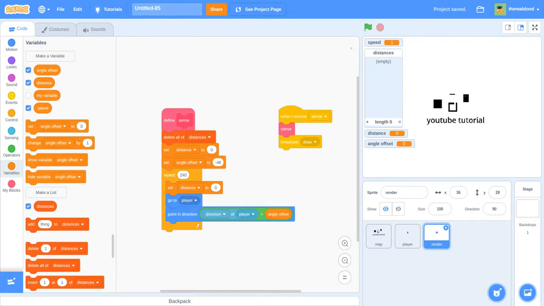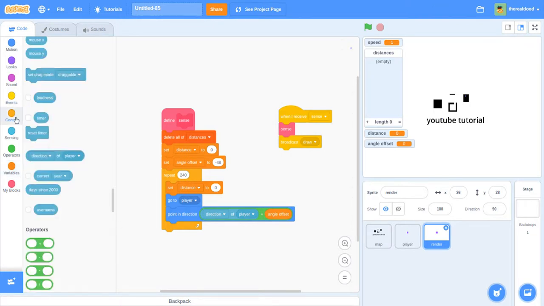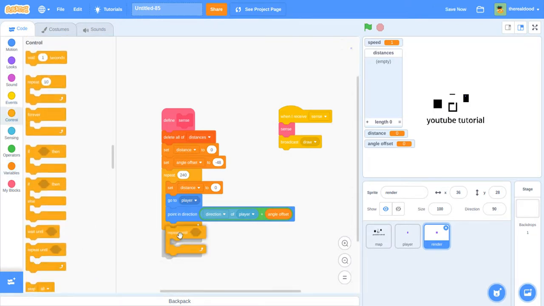And then we need a repeat until block. And then we need touching map, or distance is bigger than 79.